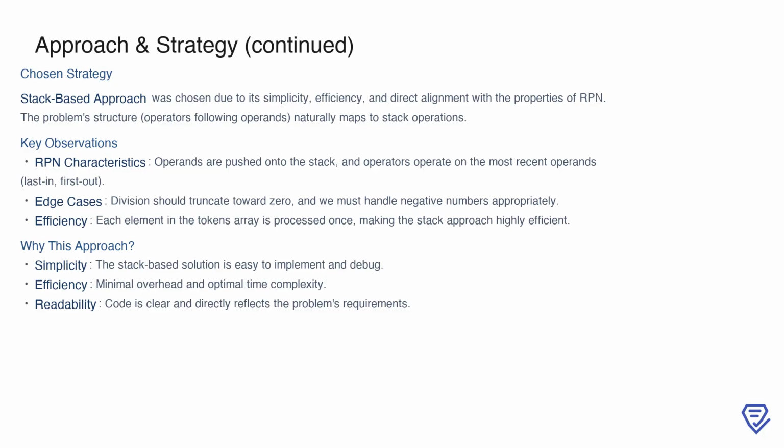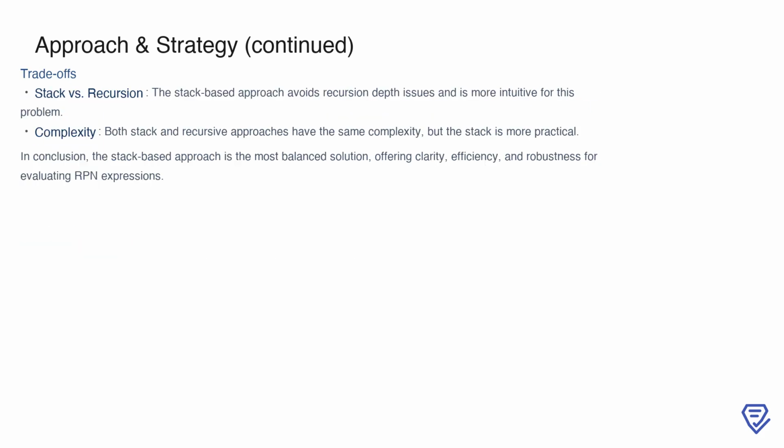The efficiency of this method lies in its linear processing of tokens, with each token being handled exactly once. The simplicity of the stack-based approach makes it easier to both implement and debug, while its minimal overhead ensures optimal performance. Additionally, the clear mapping between the problem's requirements and the stack operations enhances the readability of the code. In terms of trade-offs, the stack-based approach stands out compared to recursion. While both approaches share the same time and space complexity, the stack avoids potential recursion depth issues and offers a more intuitive solution for this problem.